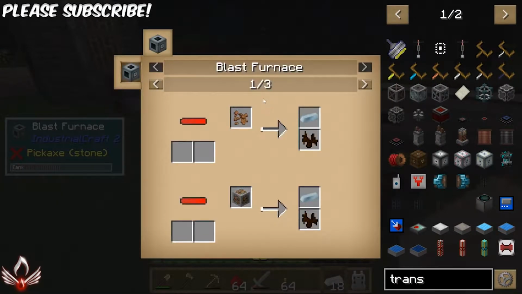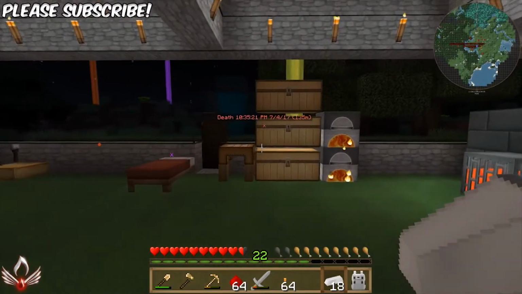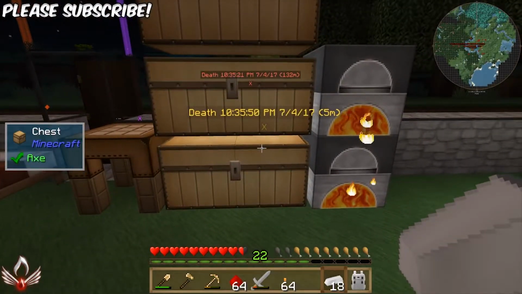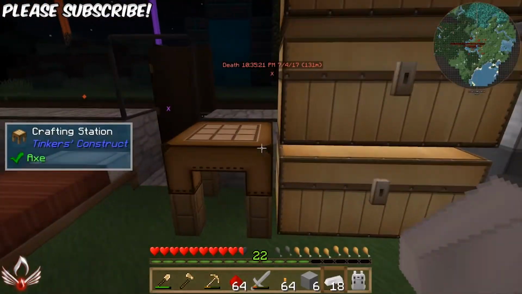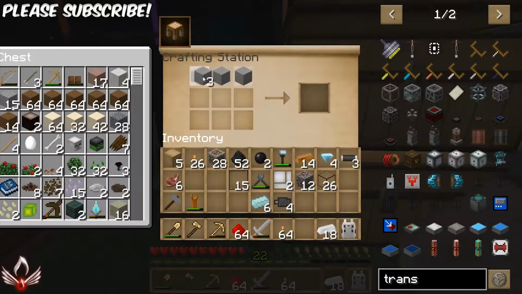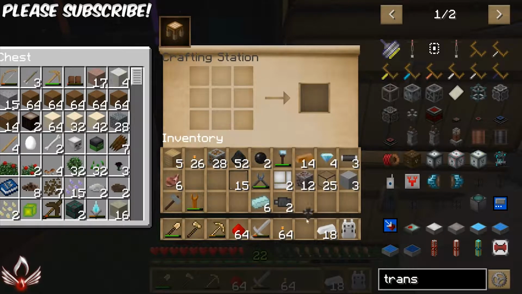Did that just start? Did just start, right, okay. So that's starting to smelt or cook up our first. I know that's really slow, but it is starting to cook up the first one. Right, six slabs, and one bit of glass, and those. What? One transfer pipe? Are you shitting me?